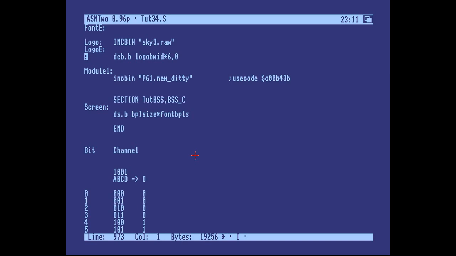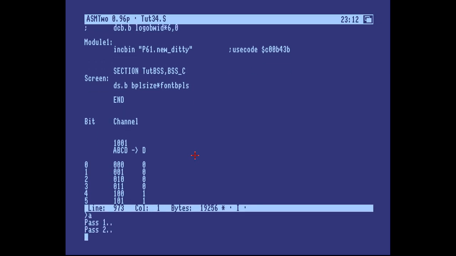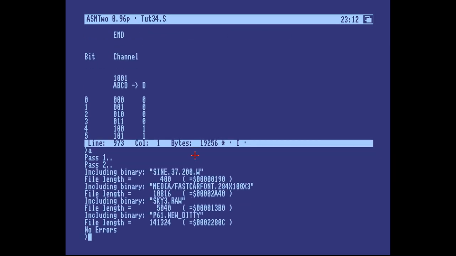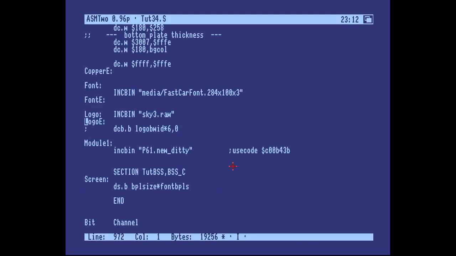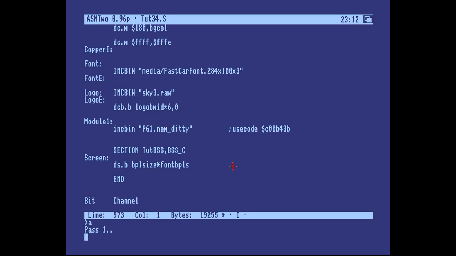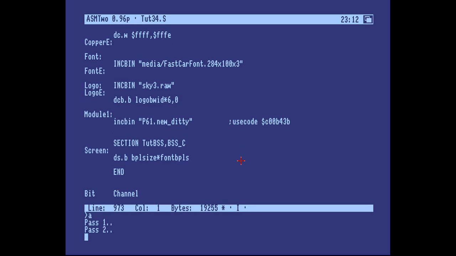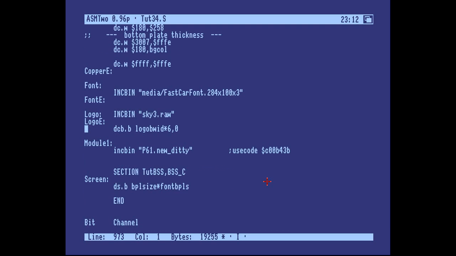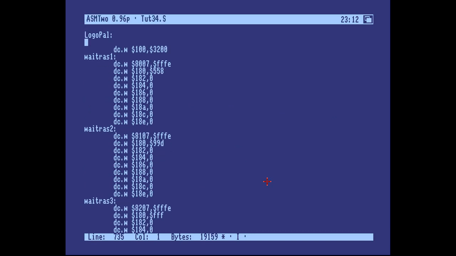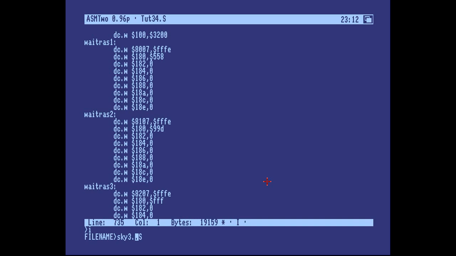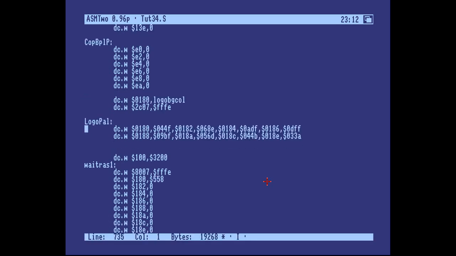And that's the first step, so let's check that out. This will use, of course, the old palette, and it doesn't look very good, does it? So we do seem to use some more lines than that, but that fixes it. But we still have the wrong palette. So let's go to LogoPal, and here's our palette, and we just include sky3.copper.s. There's our palette.